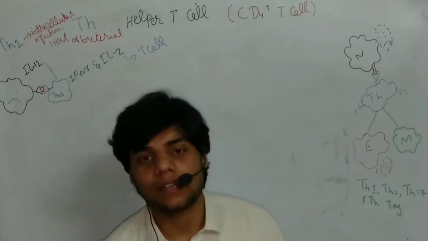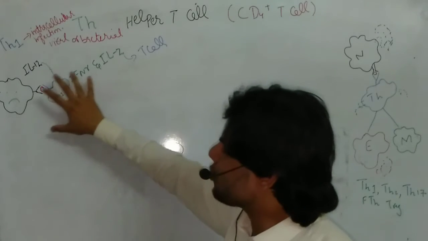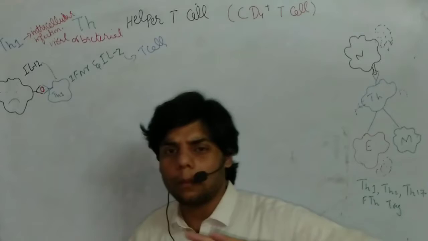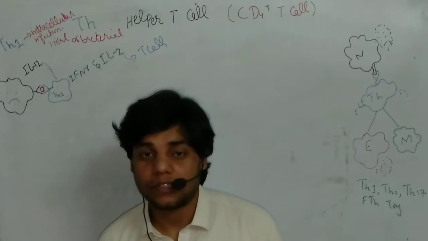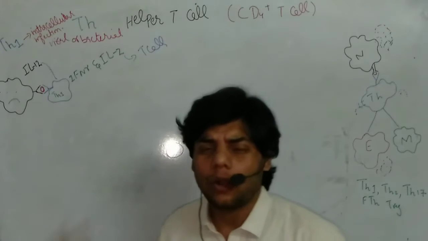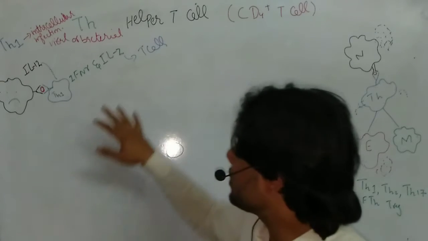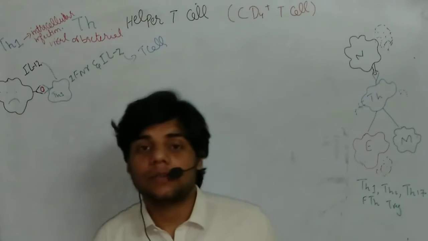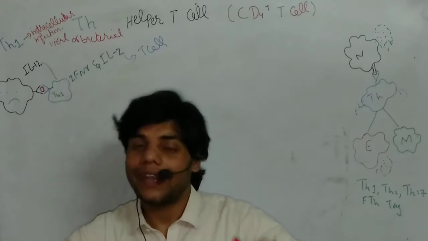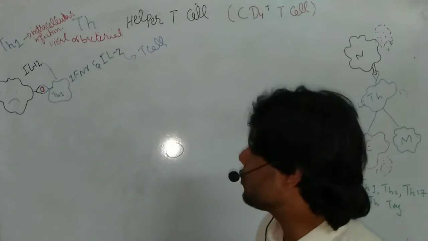How? I will explain it later. Then if a lot of immune cells are present, due to which hyper regulatory cells get activated, there is a chance of autoimmune diseases, so then the T regulatory cell will activate and they will control that process. So this is the job of interleukin 2.